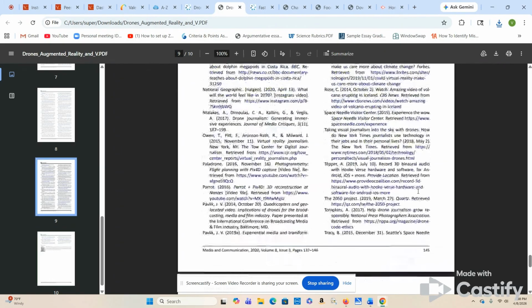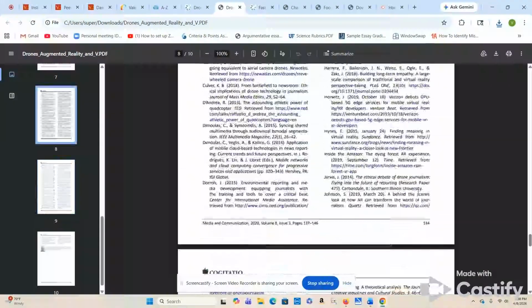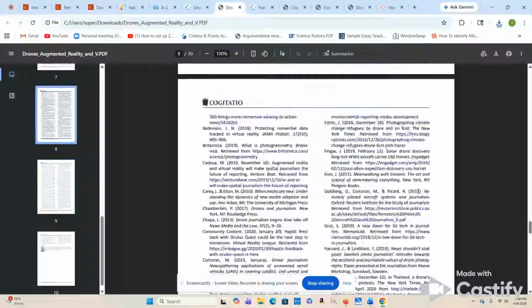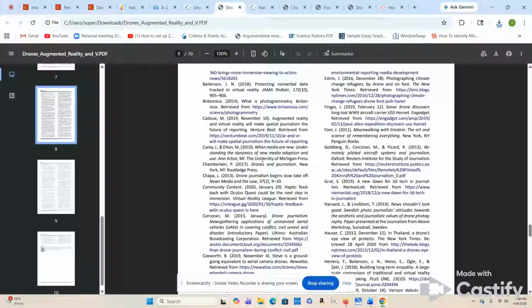That's a good sign. Notice that citations are indented using hanging indent, right? So let's take this citation. You notice that the first line is not indented and the second and third line are. The same with the following citation and the same with the next one. This is called hanging indent, and it allows us to differentiate one citation from the next.